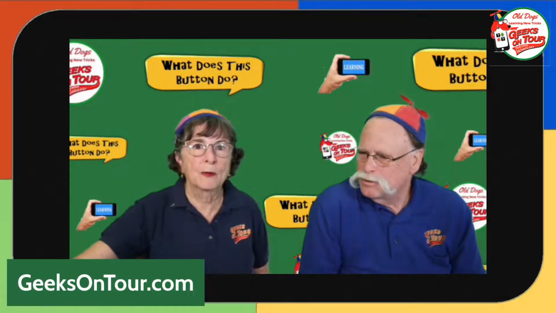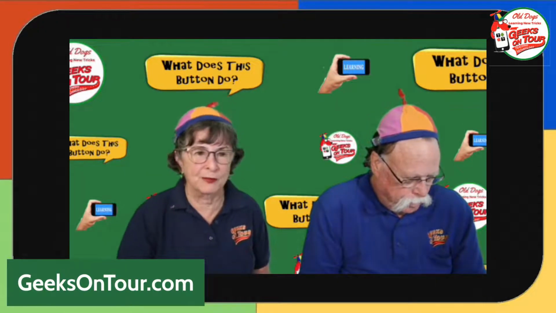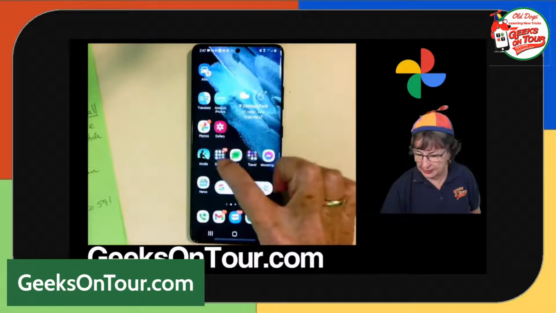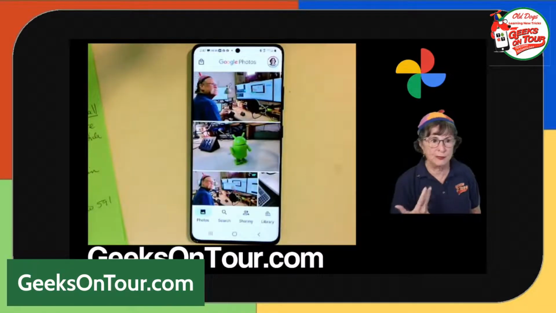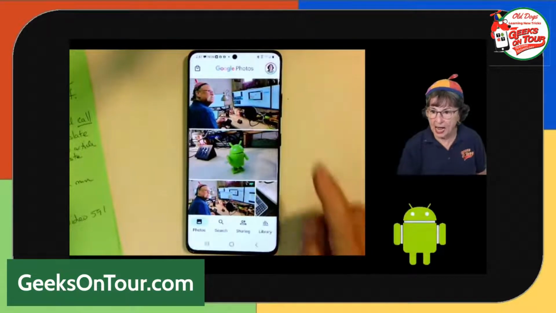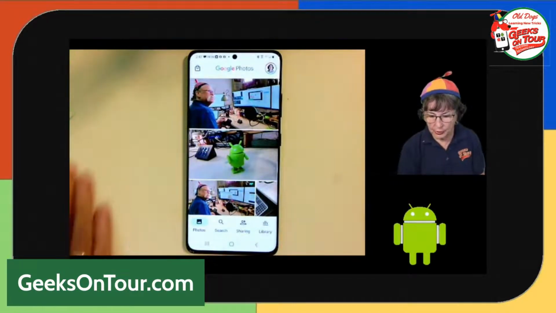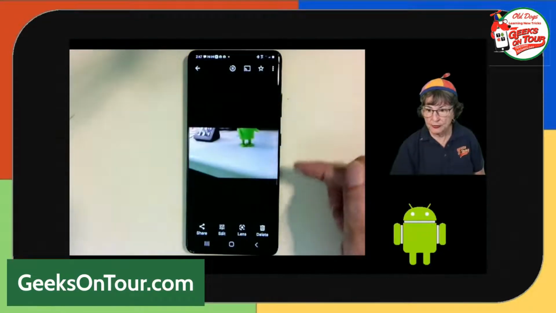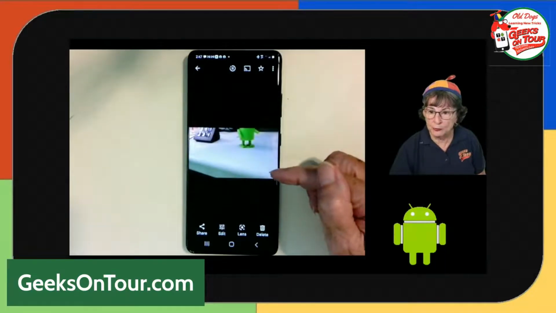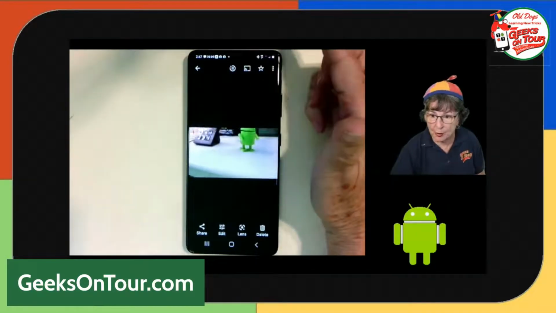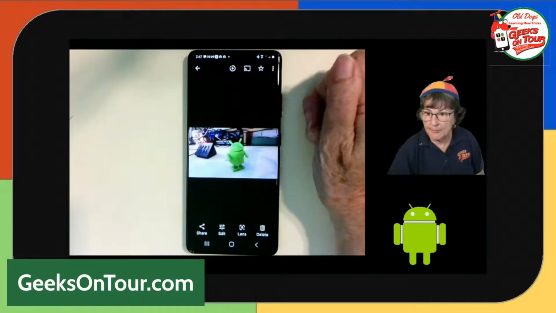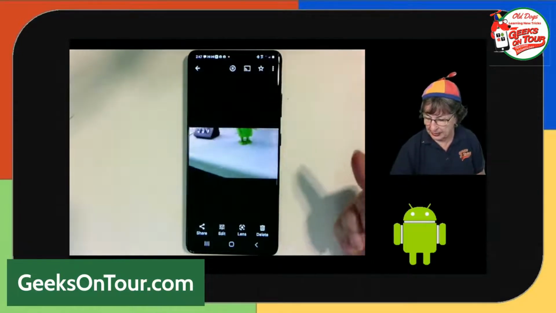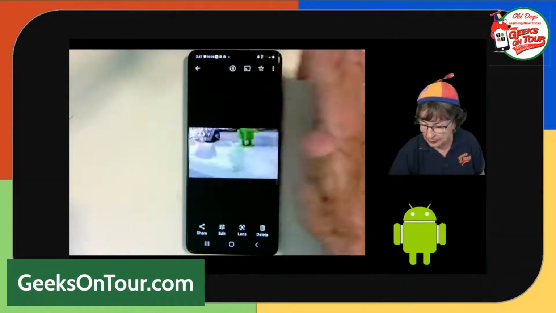I want to show a little demo on the Android phone here. Okay. So I'm going to go into Google Photos, and just before the show today, I took a motion photo using my Samsung of my little Android wind-up guy. So see how there's motion in there? With Google Photos, you can play the motion or not with this little button up here. If you see the play button, it means there is motion in this photo, and you can tap it and you see the motion. Okay.